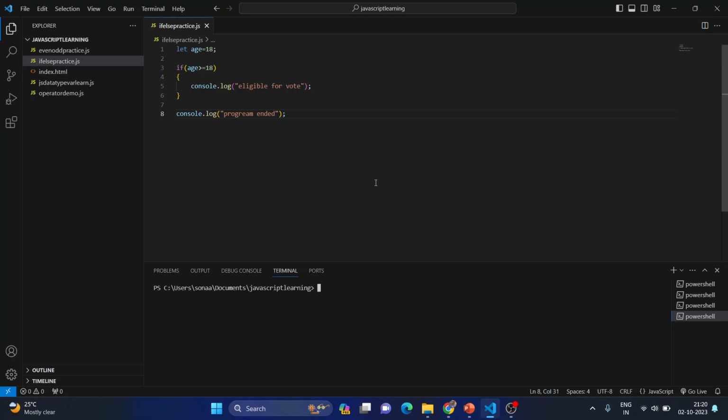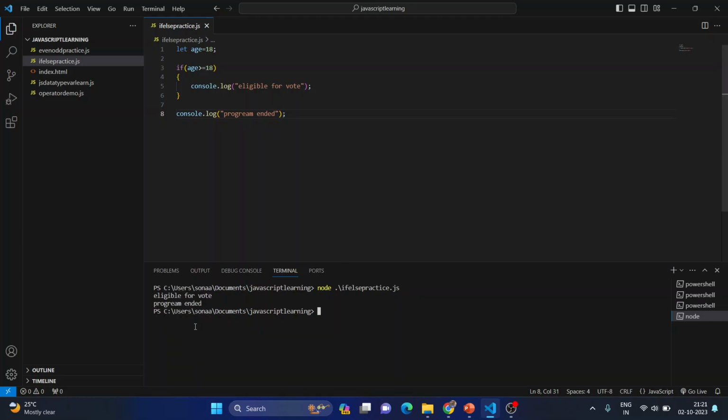As we have seen already, to execute the program we have to write node and then the file name. As a shortcut, you can write only some part of the file name and click tab. The rest of the file name, if it is in the same directory, will be automatically populated. In this way you can write it.